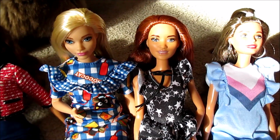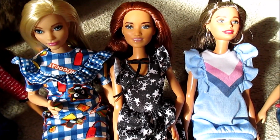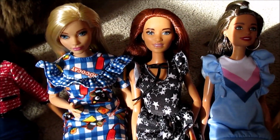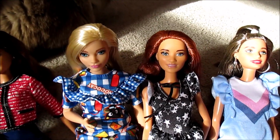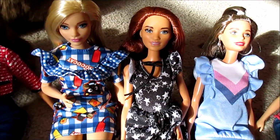We got her at the Salvation Army for less than $1. We actually got like what? We got like 4 of them for $1. Yeah, they always mark things cheaper, like when you're at the register than the price tags indicate. And I was really intrigued by her because she was so new. She was with like a bunch of 90s and 80s Barbies, and I felt bad for her.